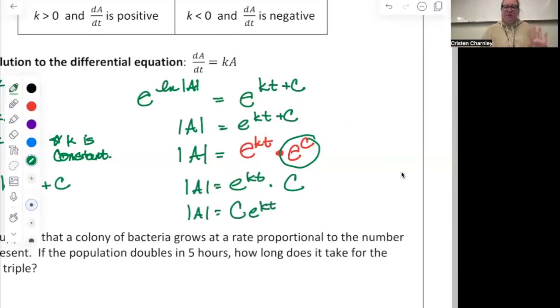Okay. One more thing that we have to deal with here, and that's the absolute value that students like to ask me about. If you remember, I'm going to do this on the side. The absolute value of x equals 6, we would write that as x equals 6 and x equals negative 6.